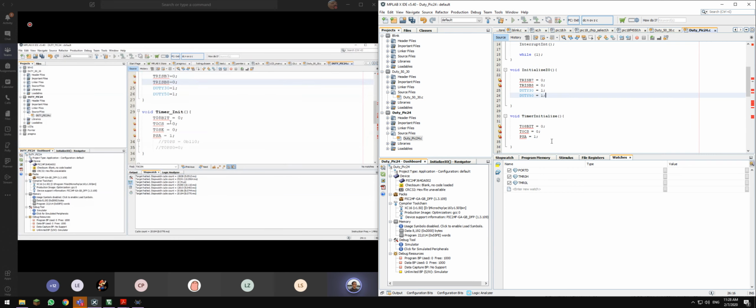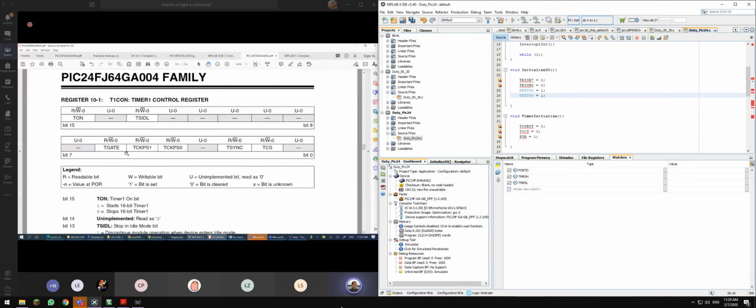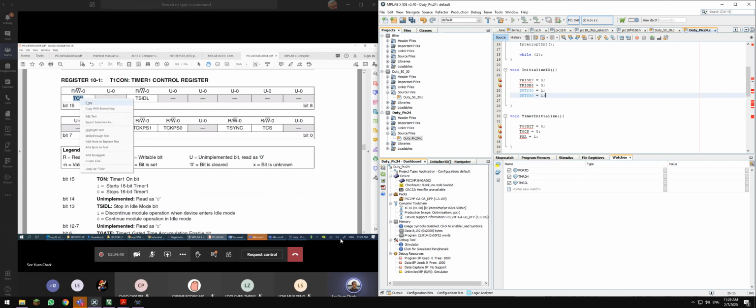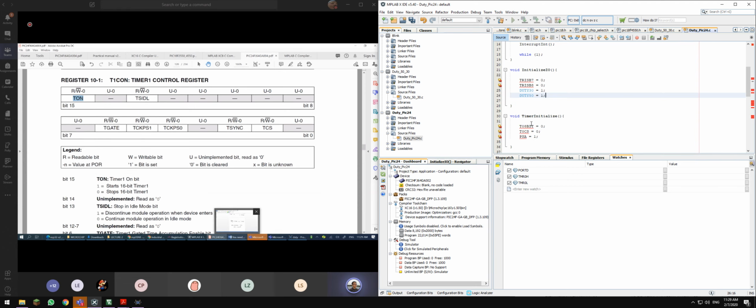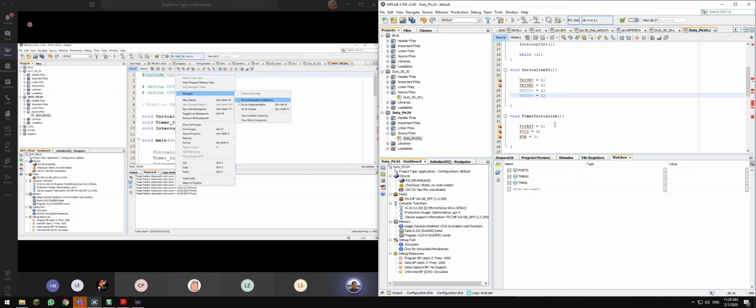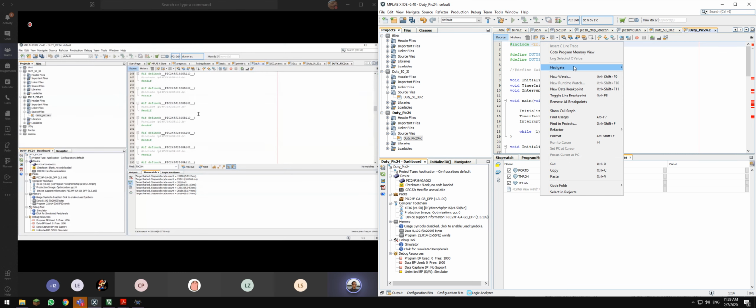So timer initialization. Of course, timer initialization needs a bit of update. So we go back to the timer. The registers involved are not many. It's just these few bits only. So TON has to be on. If you're not sure, then you copy this same process that I did just now, and open the xc.h again, and PIC24. This is much easier.